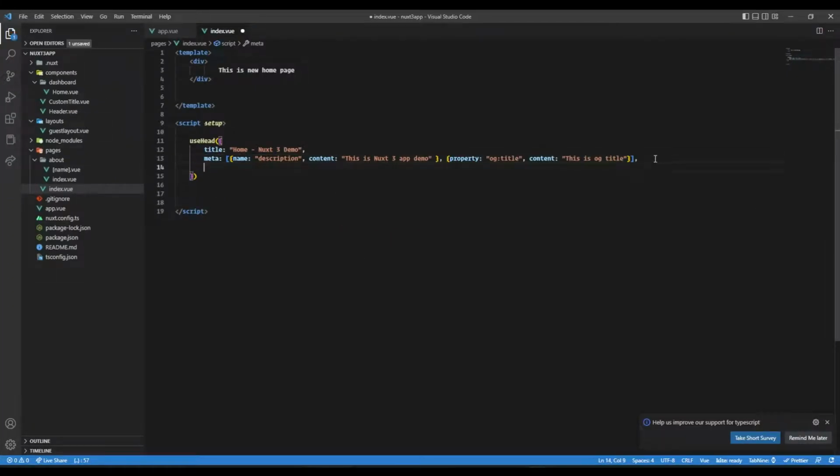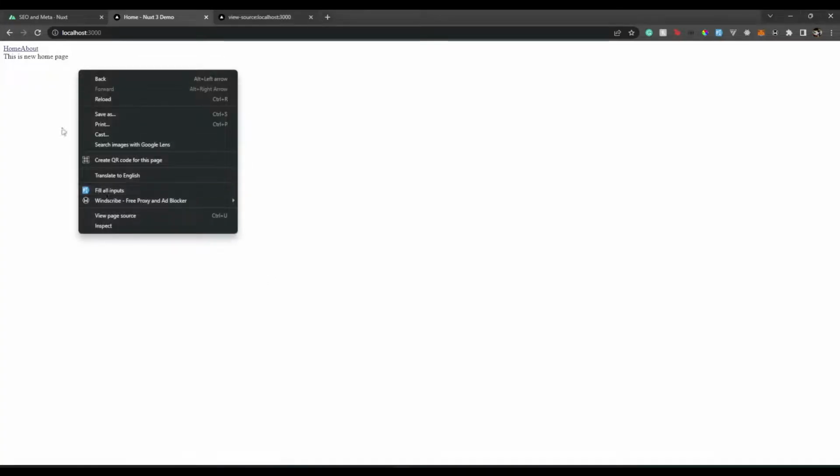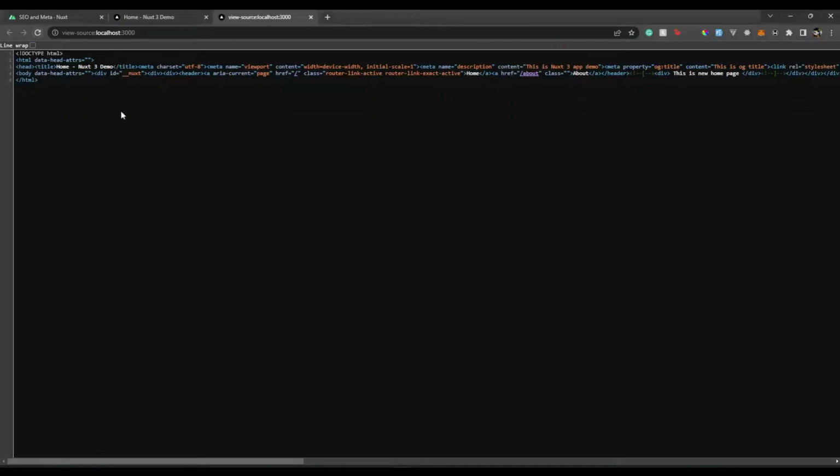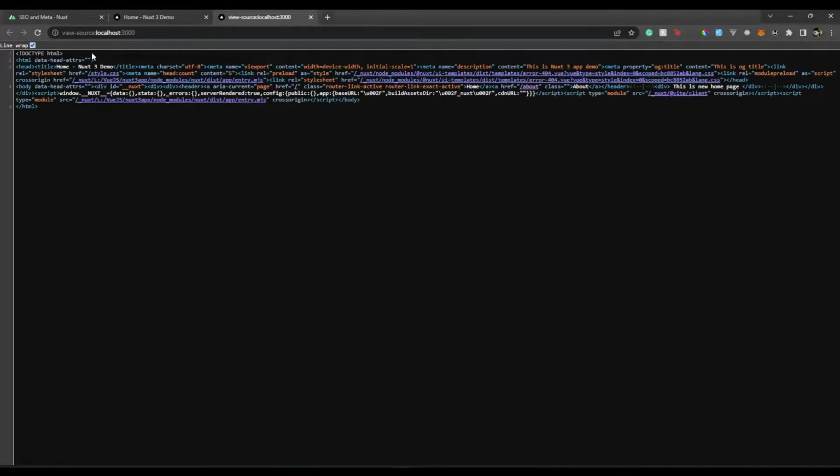You can also add other tags like link. For that, again, it's going to be an array of objects. So here in link you have rel, so let's say stylesheet, and let's give it some href, or some source, wherever it is coming from. Let's say it's coming from the same style.css. If we go back over here and refresh this, or you can also refresh it here, you will see that we should have our link tag. There we go, we have it over here.